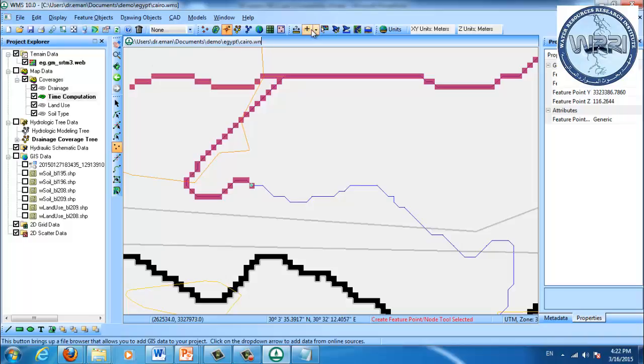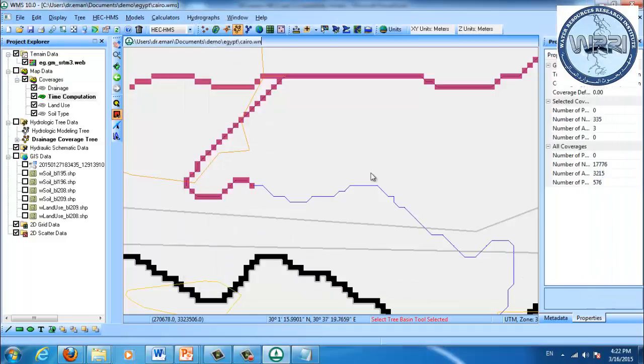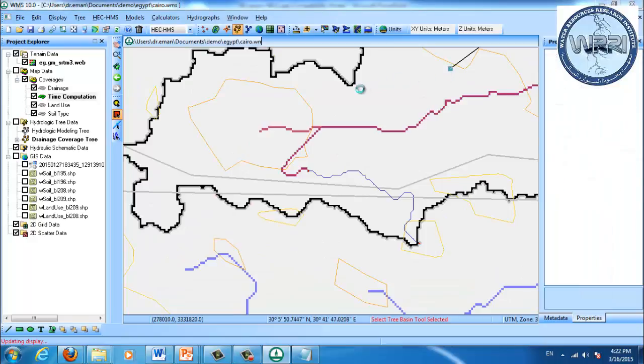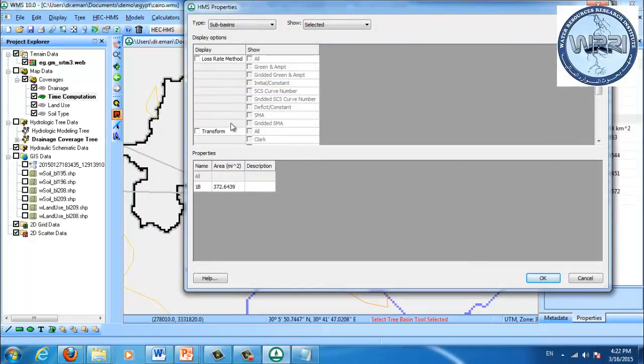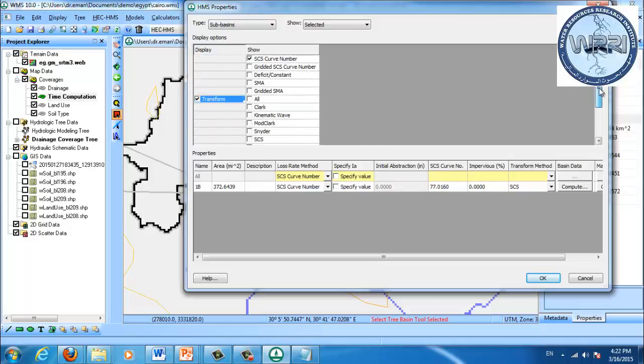Then I'm going to go back here to HMS, and we're going to define an equation for each of those arcs.